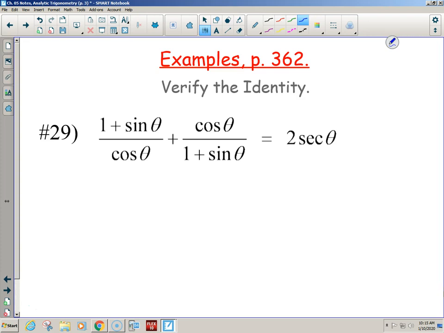Where's my brain going? I'm skipping plugging in completely. I'm going straight to anything to factor, no. Anything to FOIL, no. Anything to combine, not yet. What do I mean? I have two different fractions. I would love to start combining stuff, but I can't even go to adding until I get common denominators. I'm going to start with math. But remember, this all came from me asking one question. Should I plug in, go straight to identities like the last example, or should I do math? And I'm like, fractions? Let's put them together. See what happens.